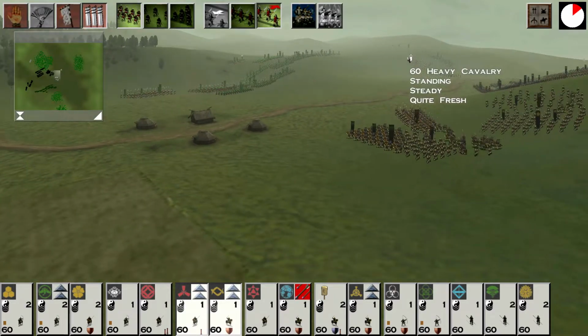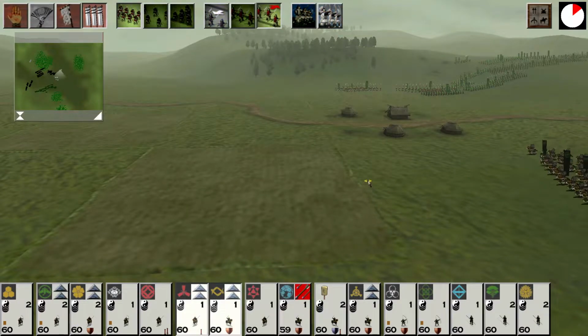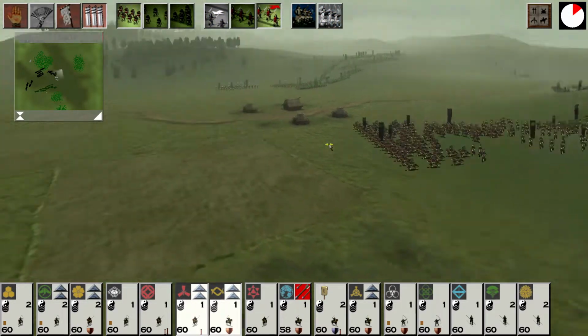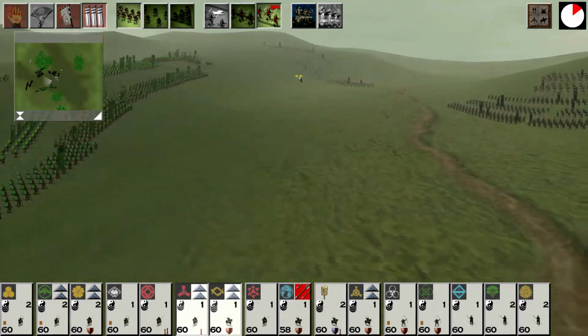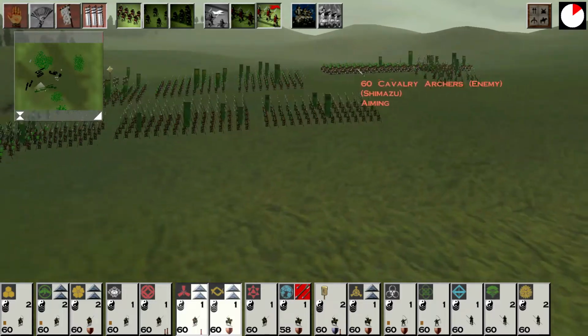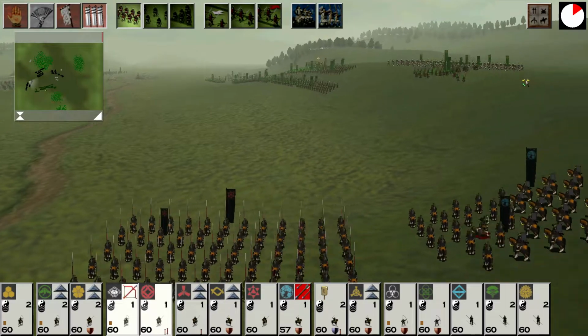So yeah, it looks like they're skirmishing with my guys on the far side. I want the engagement to be out here further. If they're going to attack me with their Yari cav, I want to be able to swarm them further away from their spears. I don't want to get caught out. On this side, it looks like they just have cav archers, so I will have cav supremacy on this side.